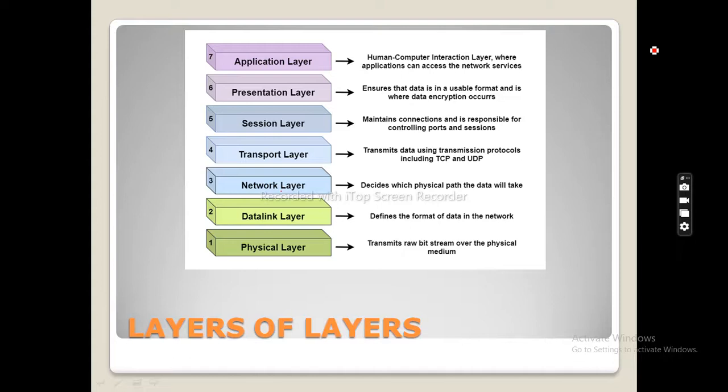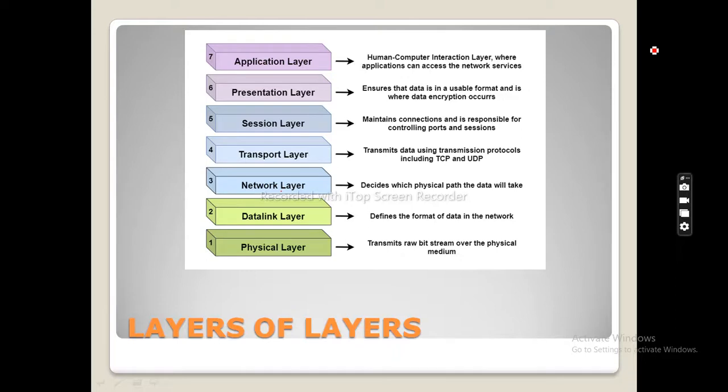If we are not doing any work there, we get the message that our session has timed out. That is the work of the session layer. The presentation layer ensures the data is in a usable format and is where data encryption occurs. When you request data, you get it in a presentation format. The application layer is the human computer interaction layer, where applications can access network services.